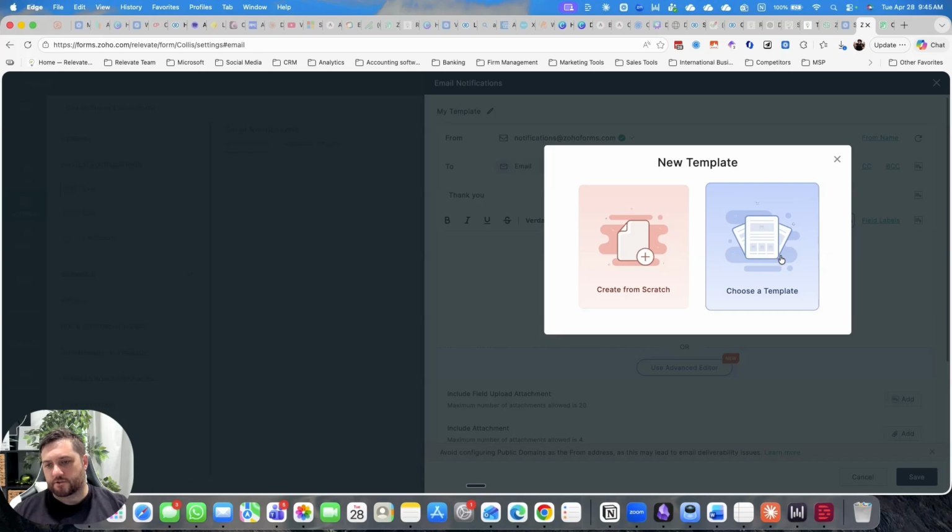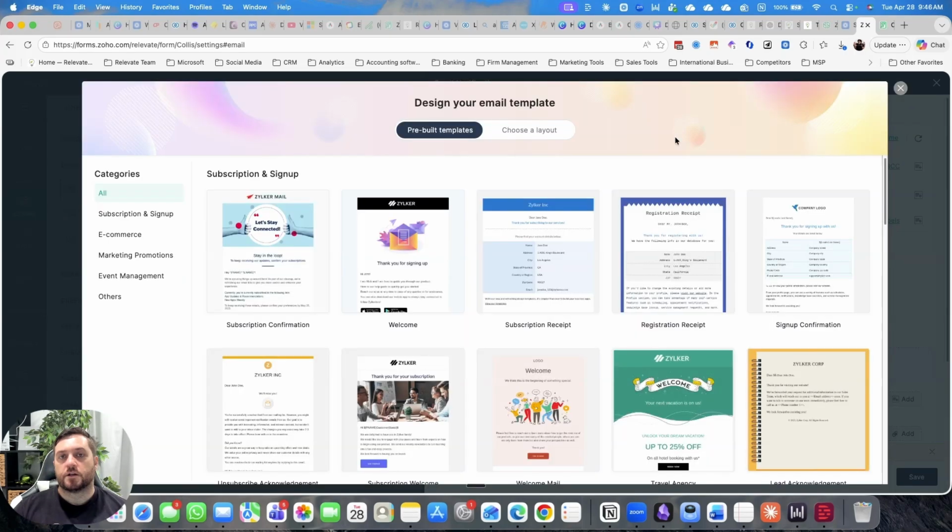Now you can create from scratch or you can choose a template. So these templates are relatively new, and you can make a more beautified example of the email that you want to send out. Let's just say, let's select this one. And maybe instead of all of this, I'd like to change some of the text here. And instead of book now, I'm going to say download now. So if I click into there, you can see I've got the URL. So maybe if I've got a Canva link, or if I've got a WordPress link, if I've uploaded it on my website, I can paste it in there.